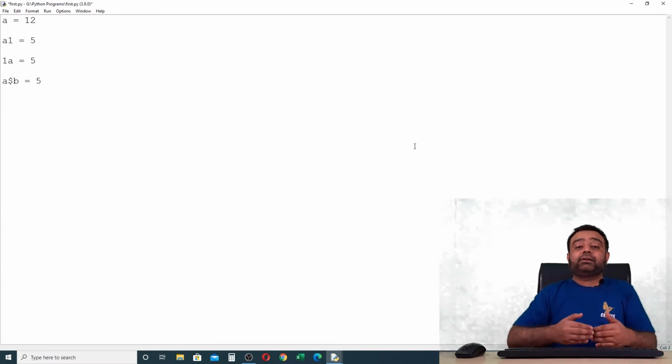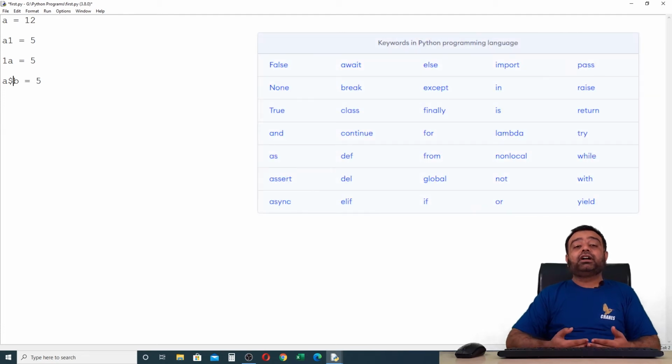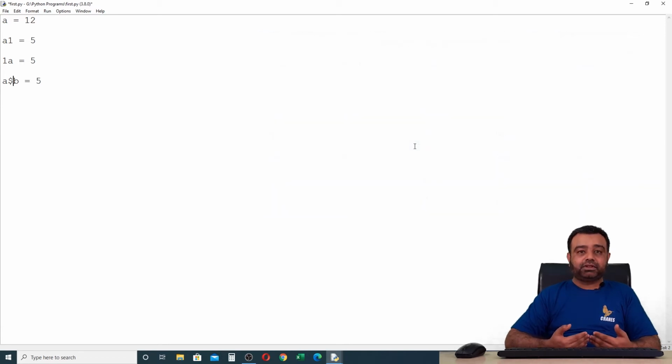Now, as I said, there are some keywords which cannot be used as variable names. Here is the list of the keywords which are provided by the Python language. As of now, we can see that there are 33 keywords provided by Python, and there are chances that in the next versions of Python you might come across some new keywords. It's difficult to remember all the keywords. There is no need to memorize all the keywords at this particular moment, and as we keep working on it, we will get to know the words which have special meaning.